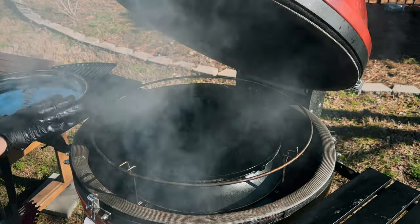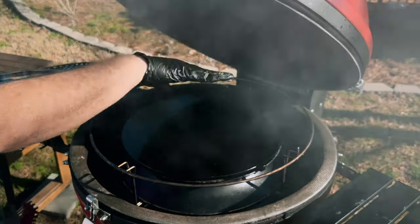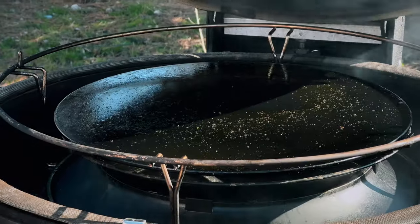All right, so we're set up with our double indirect setup. You can see the steam coming out of the water pan because we just filled it up with hot water.